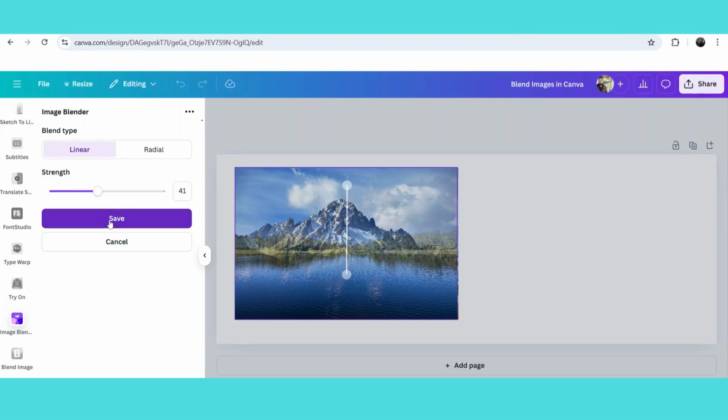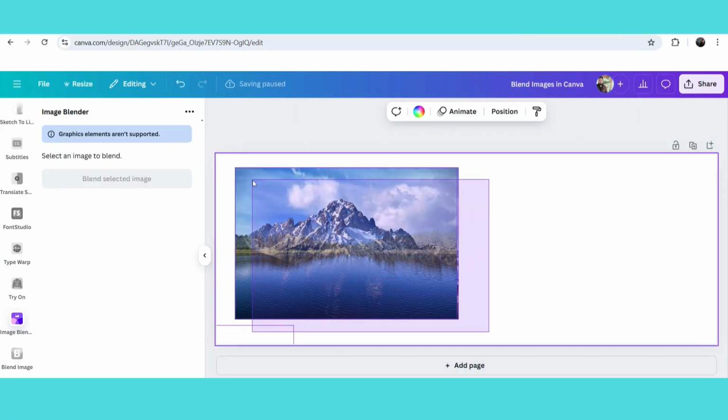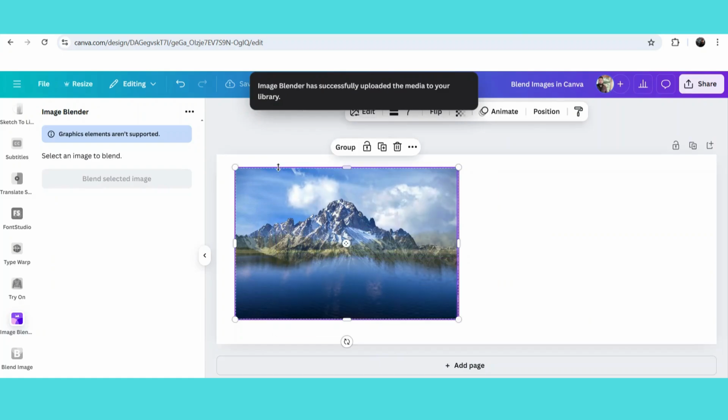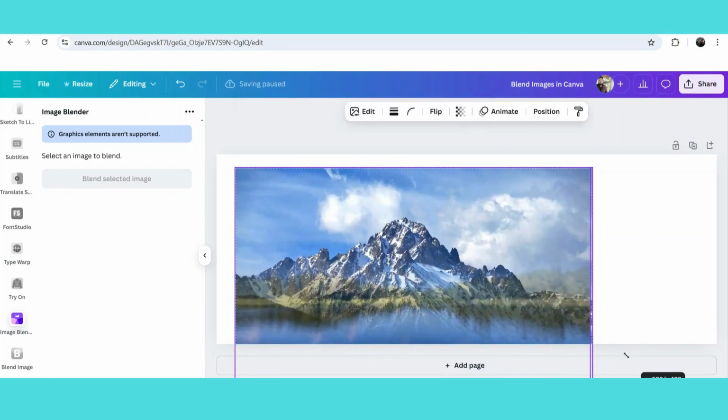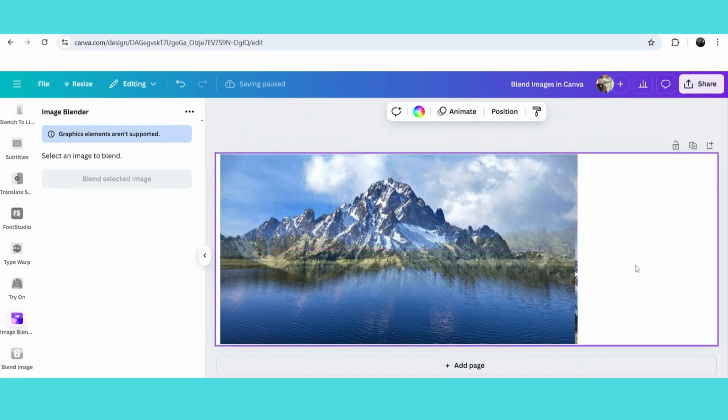And I can also use the effect strength so that it will exactly blend with my image. So you can see the after results of this app, which is simply amazing. You cannot identify or say these are two different images. These look exactly the same.